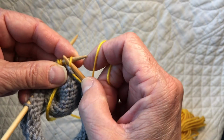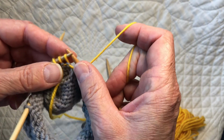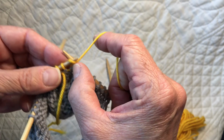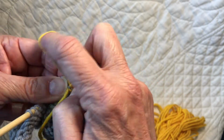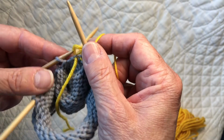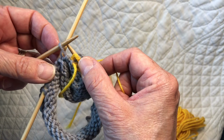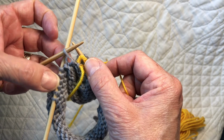I'll slip that stitch that I just worked as a slip knit. Keep everything pretty snug, and work across the stitches to that last stitch. And that last stitch, again looking a little loose, I'm going to work as a purl two together with the first stitch on this needle.